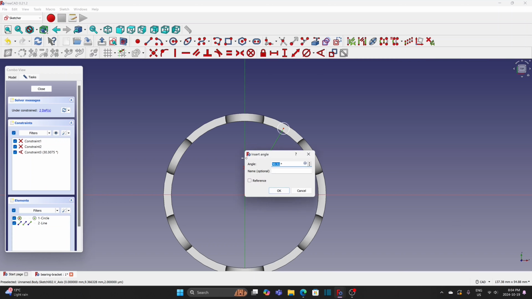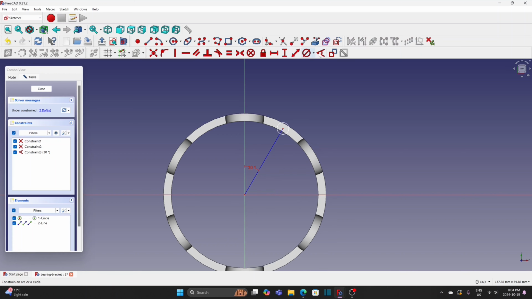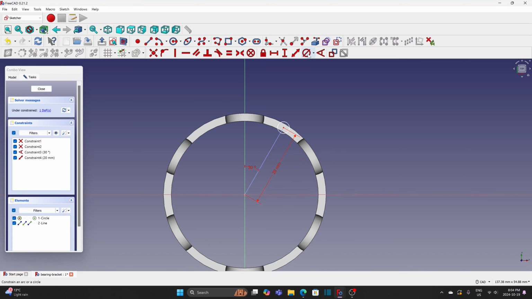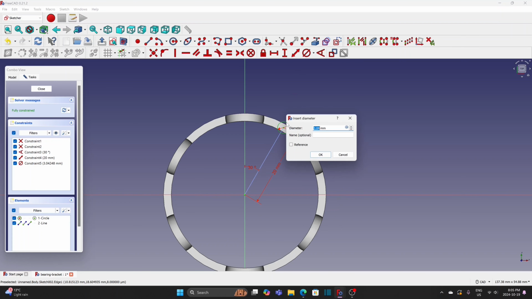Make it 30 degrees from vertical. Length of the line is 20. Diameter of the hole is 1 mm.